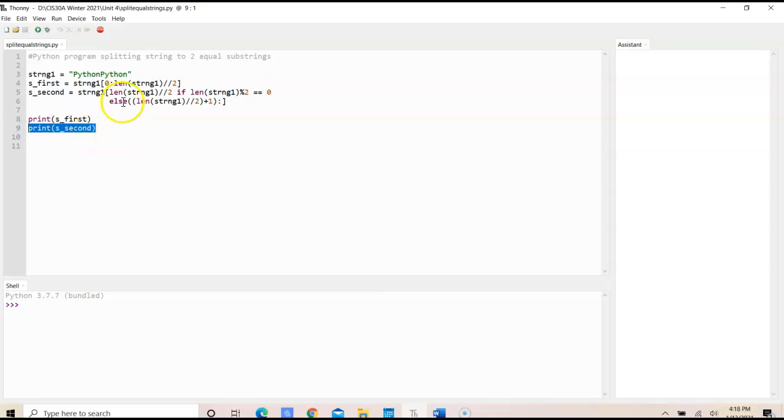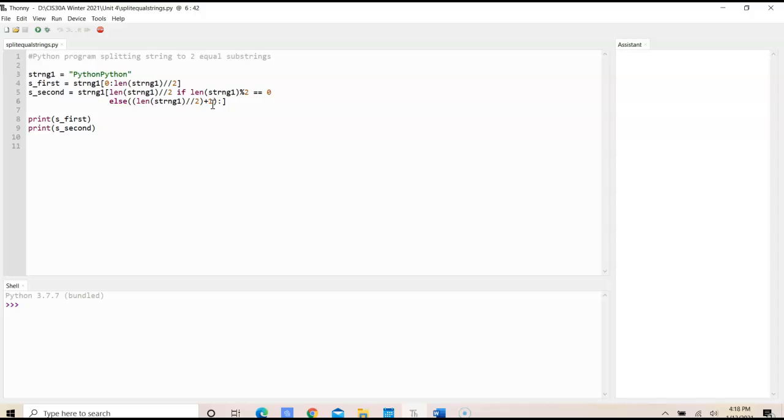Now, if it doesn't, what we're going to do is take the length of that string divided by 2 and add 1 to it, so it puts the marker onto the next character, which is after the end, and that's going to allow you to cut it evenly.